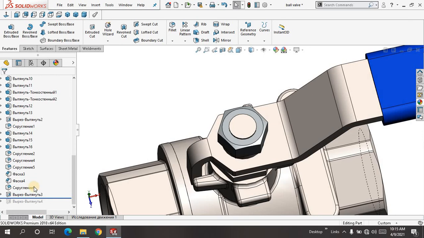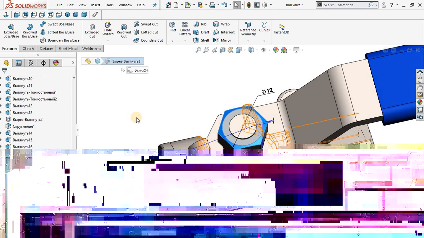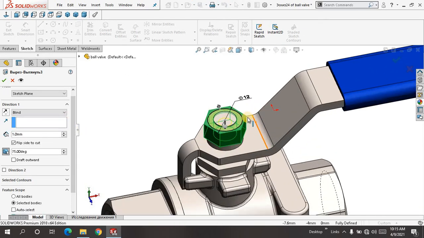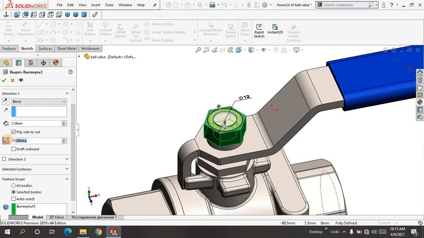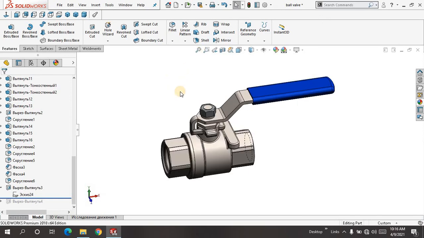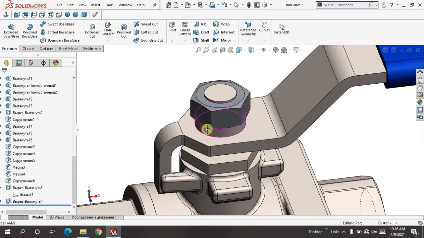Okay, so come to edit feature. Just wait for a few seconds. Okay, so when I click here I will just come to edit feature. So I just draw a circle of 12 mm and having a draft angle of 75. Okay, but you have to check the left side to cut. Okay, so you will get a result like this. And I have made separate videos on this as well, so you can see that by visiting my channel CAD/CAM Legend. And the last thing what I did, the same thing on the bottom of the nut.